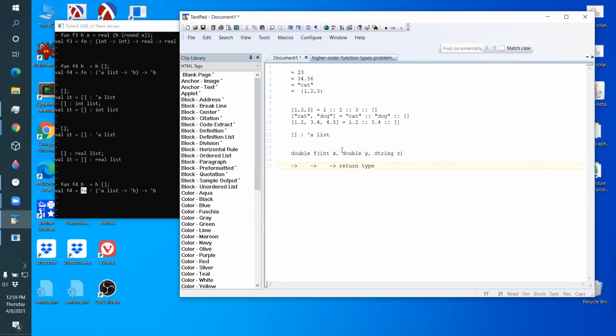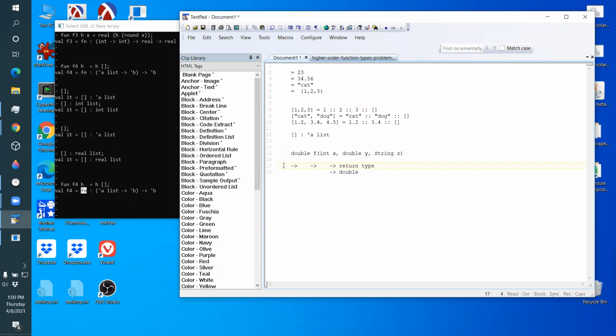Okay, so in this example I just did up here, if I was writing this in ML, double would be there. That's the return type. Then between the arrows are the input parameters.